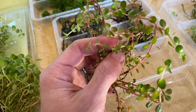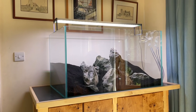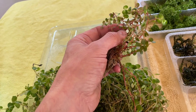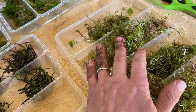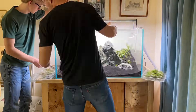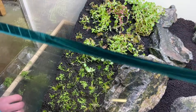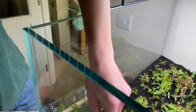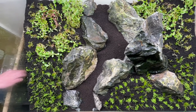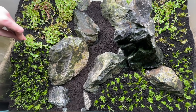An interesting fun fact: the name Rotala rotundifolia means round leaves. After it adapts to its underwater state, those round leaves become much more needle-like and it transforms considerably. The colour will also transform — under intense lighting with the Twinstar 900S version 3, 84 watts, we should have enough intensity to get some red growth on the Rotala rotundifolia and definitely on the HR which is more predisposed to turn red. Will has taken control of the left-hand side and done a great job — this is his first time ever planting a tank.